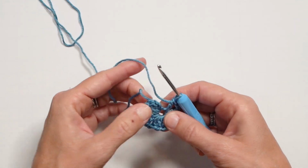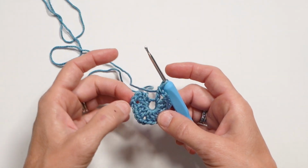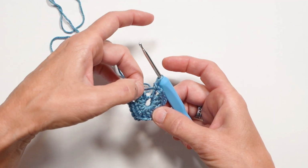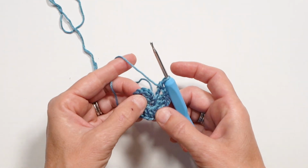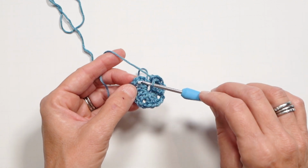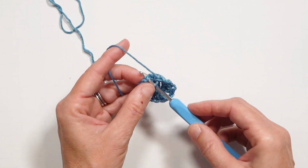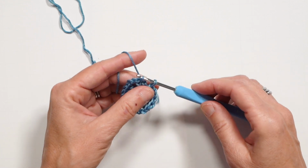Secure it all up. So this is your last stitch in round 1. You're going to join it with your chain and your double crochet. We're going to go right into that third chain, and we're just going to do a slip stitch. So you go right into there. You're going to pull the yarn through that one and the other stitch on the hook.